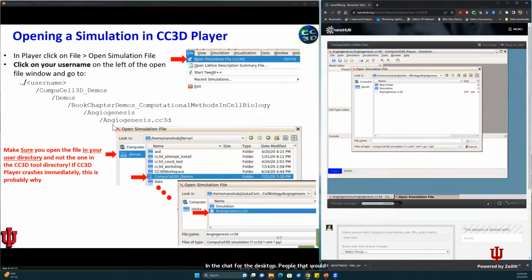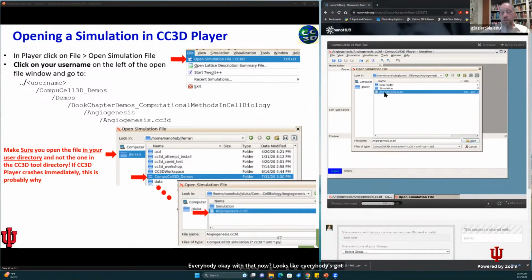Yes, on desktop, when you go to open, it should say, sorry, let me pull it up here. This PC, Windows, CompuCell3D, there's just a folder called demos. You won't have the nested demos folder. That's actually a fix. I mean, that was something that we wanted to correct. But the problem is that the version of CompuCell on nanoHUB is one version older than the one that you're using on desktop. Everybody okay with that now? Looks like everybody's got it.